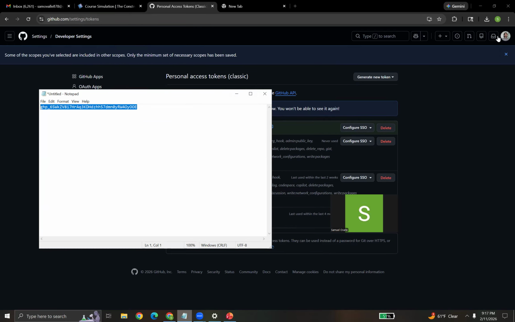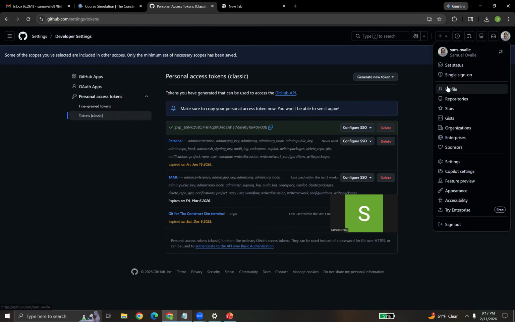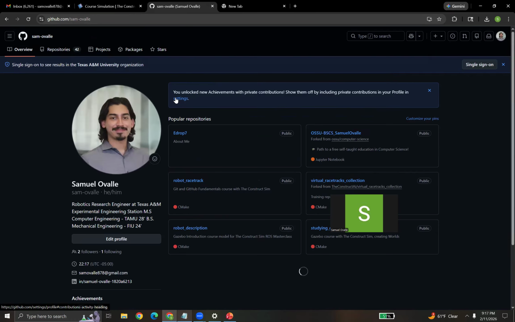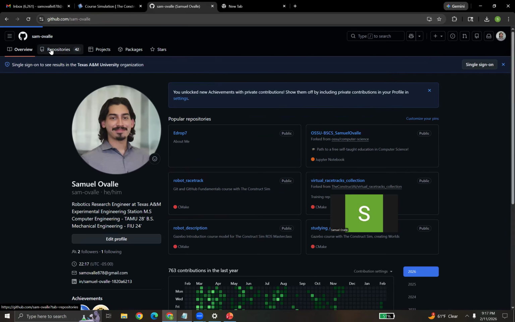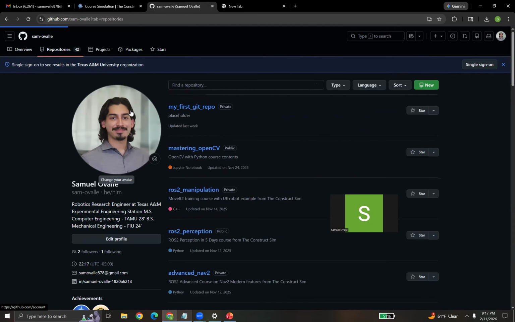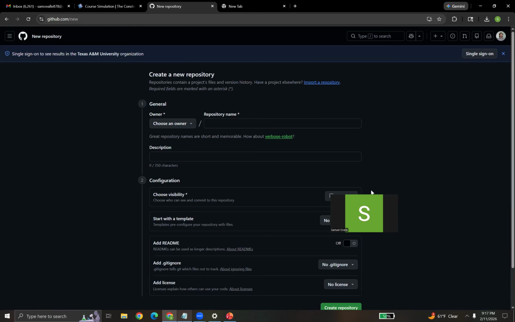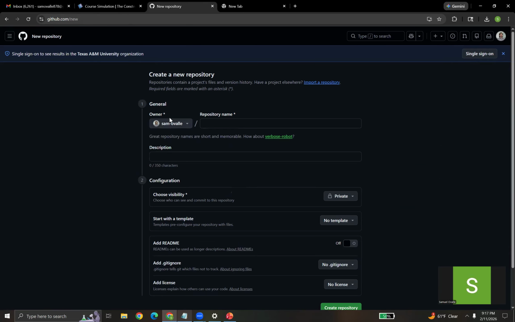So we have a profile and a password we can use. We also want to create a repo. So you'll go to your account, go to repositories. You probably will have different things here. We go to new. We shouldn't have put this in the center of the screen. And for the owner, you'll see different groups in there if you're in any. Otherwise, you should just see the account you created for GitHub.